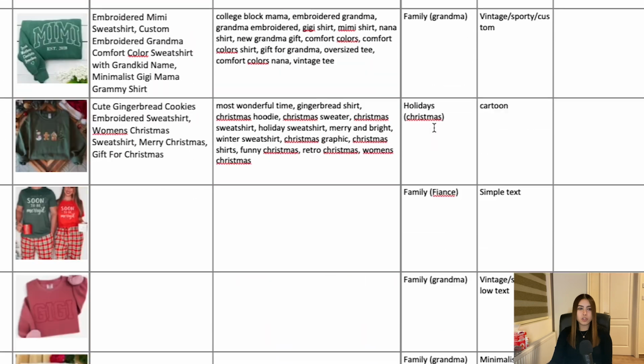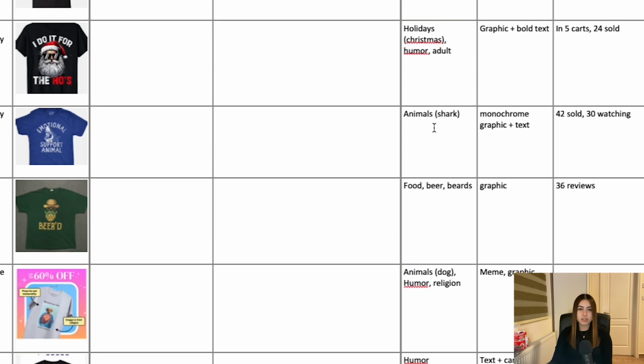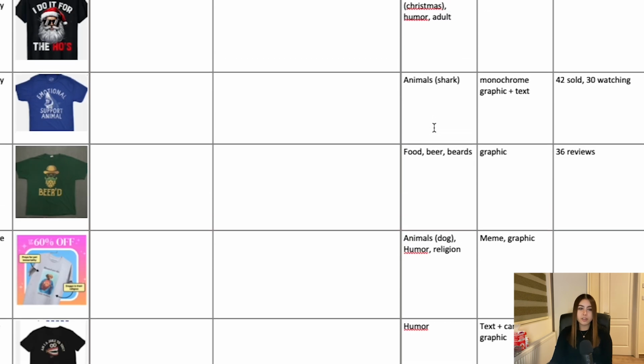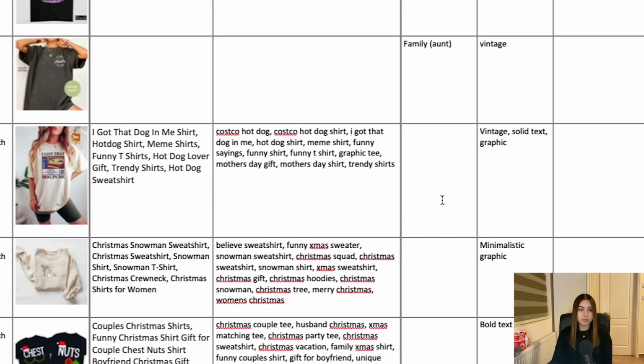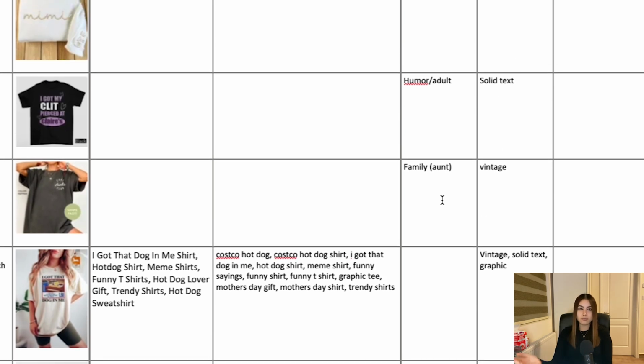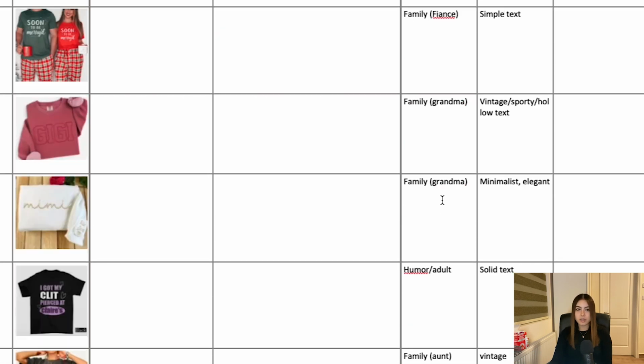Also, a lot of humorous things. Now, granted, I did use funny shirt as one of my search examples, so that's going to be biased, but funny stuff definitely sells well. And other niches that are working, so family, animals, religion, are all sensible niches to go down. The problem really is when people start making up random niches that don't actually sell, or maybe those are popular, but people in those niches just don't tend to buy merch. So if you actually do this research, you'll be able to avoid that problem.